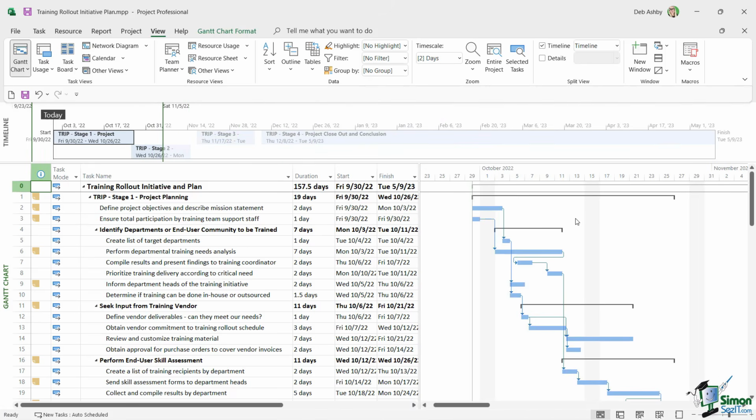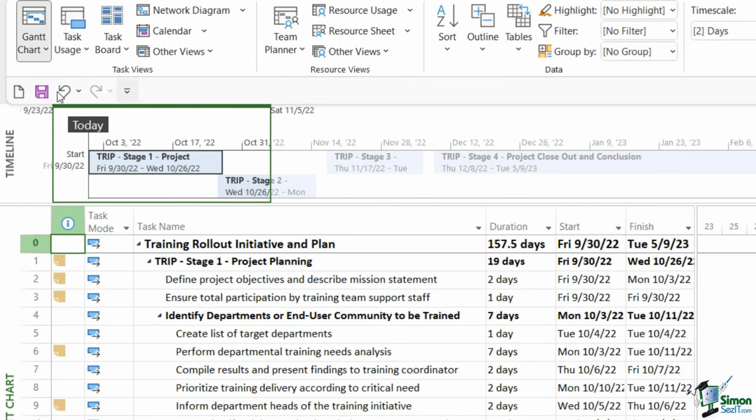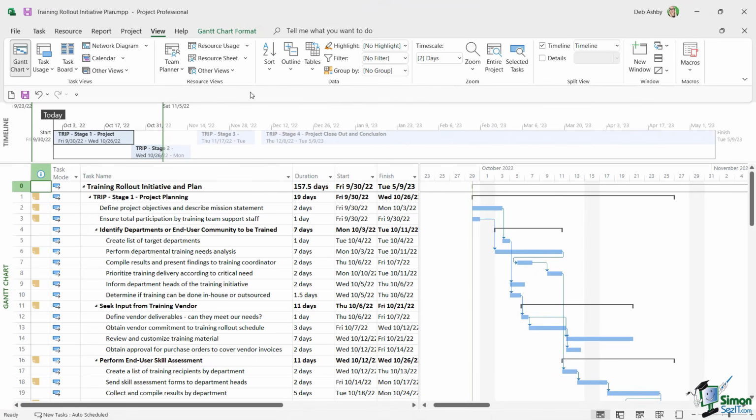Now, the final thing to highlight here is the quick access toolbar. Now, the quick access toolbar you'll find underneath the ribbons just above the timeline. And currently I just have a few icons on my quick access toolbar. Now, this is a customizable toolbar which allows us to add commands that we use frequently to it so that they're quick and easy to access and we don't have to hunt through the ribbons. And we have a whole lesson dedicated to how we can customize this and set it up so it works for us. But that is pretty much the project interface. Have a little look at it, make yourself familiar with where all the commands are and which ribbons they're located on, and I will see you in the next lesson.